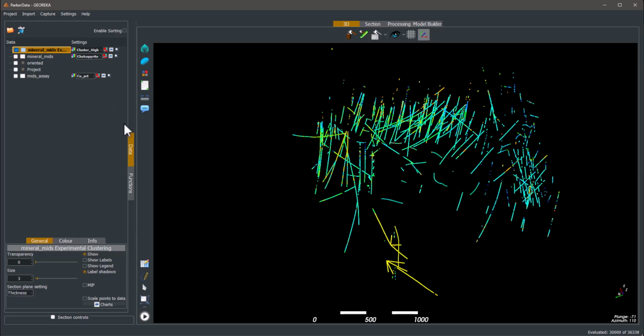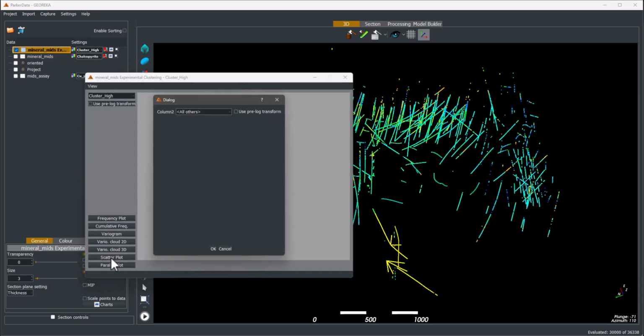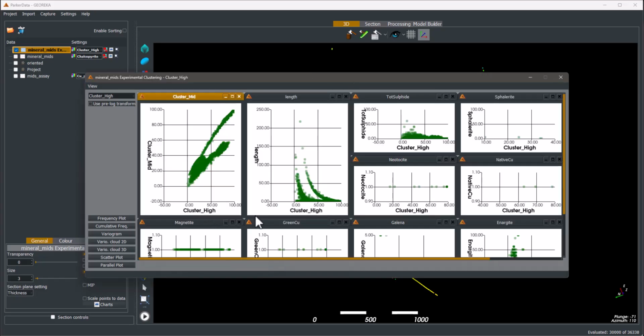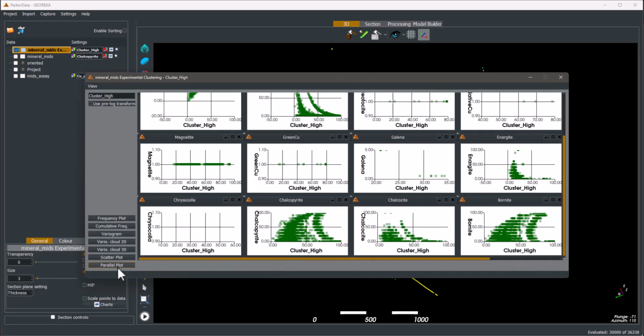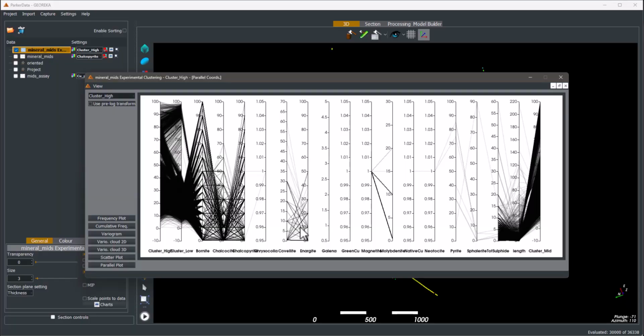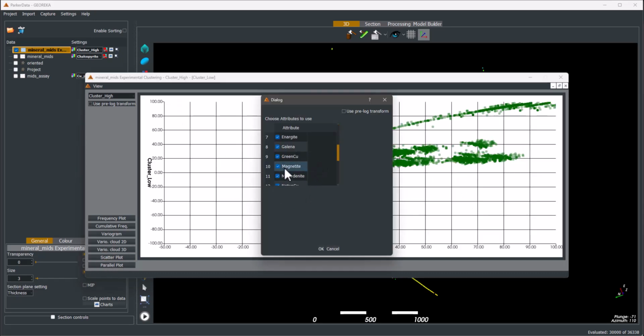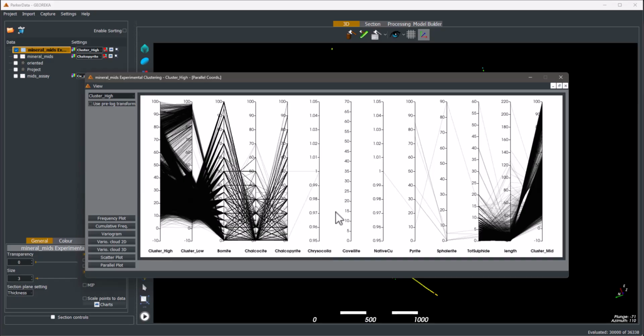Let's focus on the high grade clusters. And one of the interesting things you can do from here is bringing up the plotting dialog. There's different ways you can look at scatter plots, comparing the high grade clusters with every different element. But what I'd like to focus on here is the parallel plot. Maximize this here. I've included all the elements, so you can see that there's a number that we probably don't need to include. So maybe I'll just close this one, and I'll take a number of these ones out. Not as relevant. Let's use this. We still have a few that are not quite necessary, but let's focus on these ones.